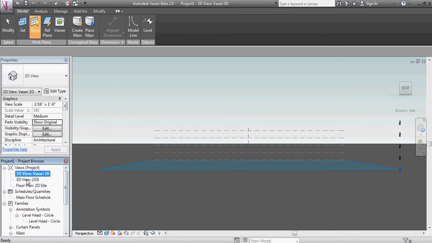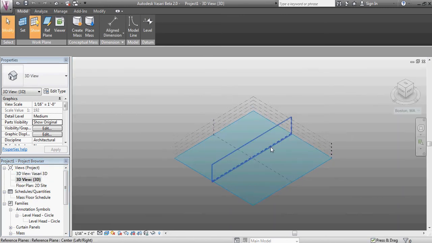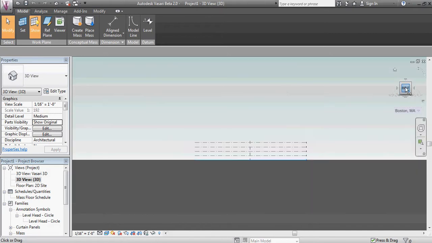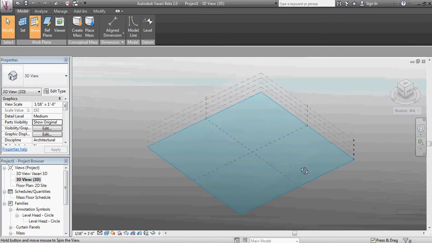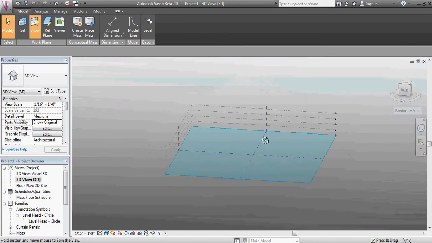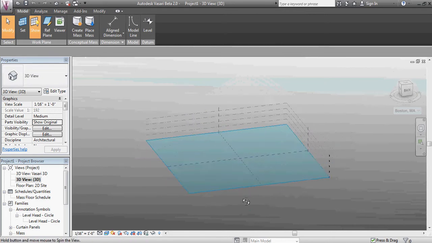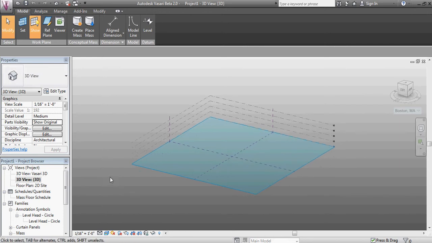If I go to the default 3D view, which is the default 3D view in Revit as well, and double click, you'll notice that I now am in an axonometric view. So if I move level, I'm actually seeing something in elevation. So this is still a volumetric view or a 3D view, but it is an axonometric kind of view. And that's the view that I'm most typically comfortable in working with. So I'm going to go ahead and start in this default 3D view right here.